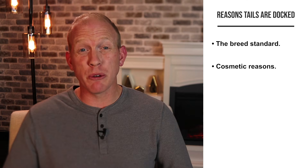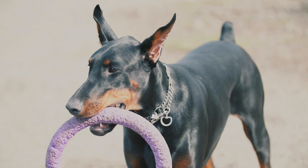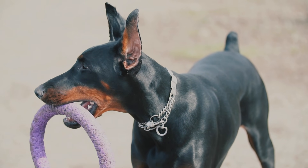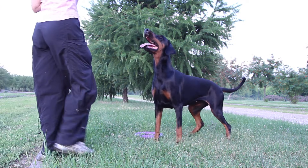Another common reason is cosmetic — a lot of people simply like the way it looks. Here in the United States, it's so incredibly common for a Doberman to have a docked tail that you almost never see a natural Doberman with that curly tail, and it almost won't get recognized as a Doberman, especially with natural ears. So there is a little social pressure too. Tail docking is even more common than ear cropping, and many people are blown away to learn the Doberman doesn't naturally come with that short docked tail.